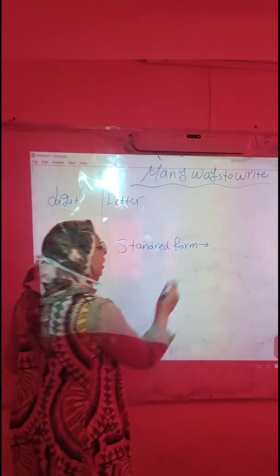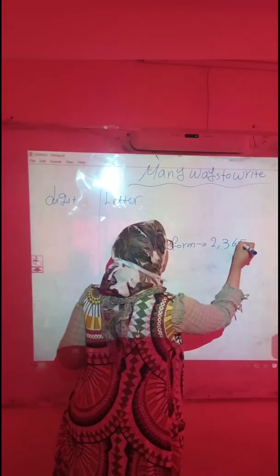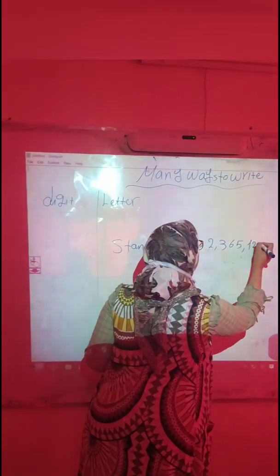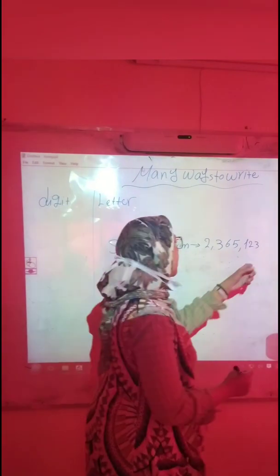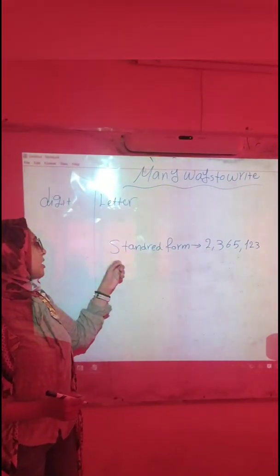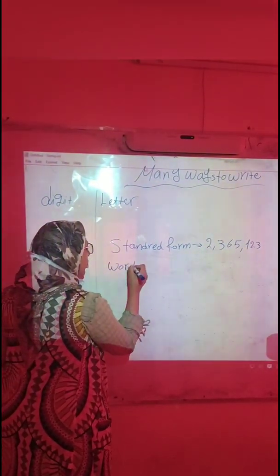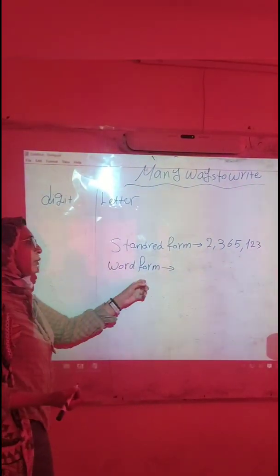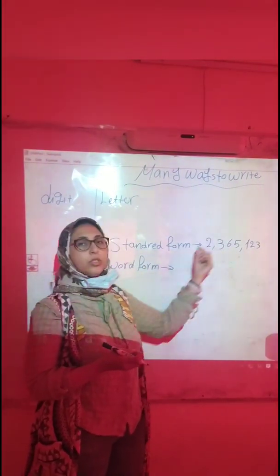This means writing all the number in digits, and of course we learned how to use the comma. The comma is very important to tell us which period we are in: ones, thousands, and millions. The commas help me very much to understand how to read the number. This is the first way. The second way is word form, and we covered it very well in Junior 3. How do we make word form? It's just writing what you read.